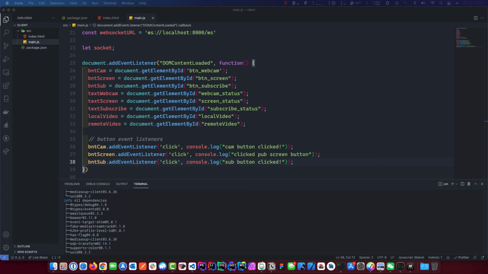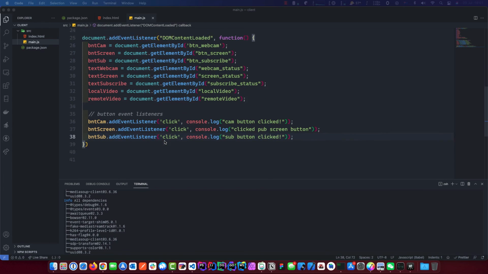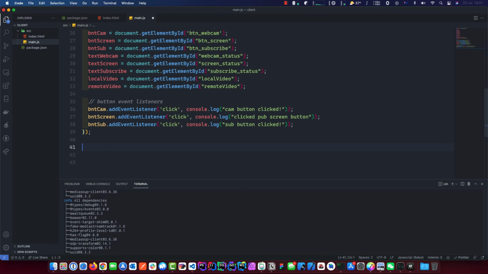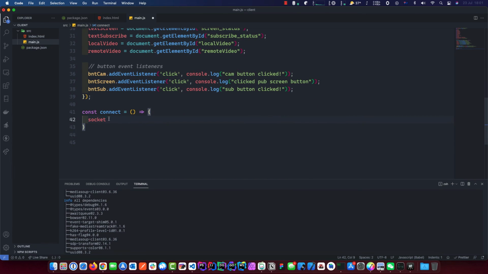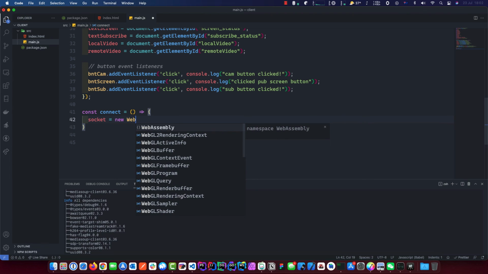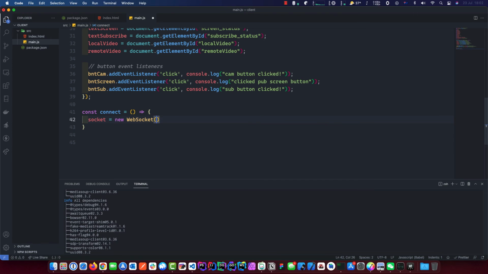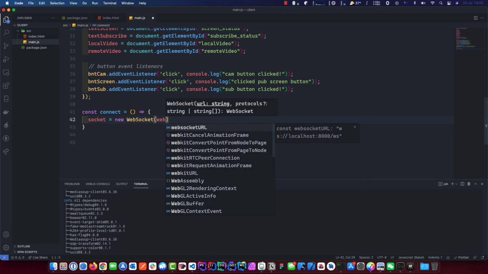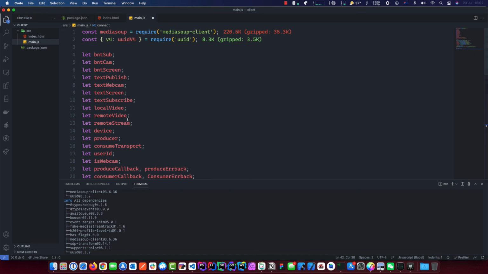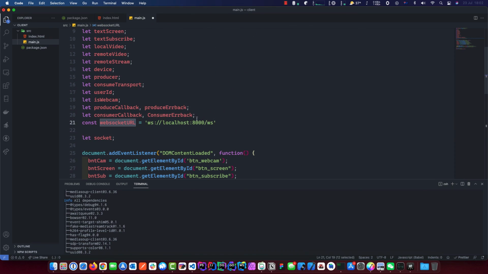Next thing we're going to prepare is our connection function. We're going to call this as soon as we hit this app, as soon as we open the index.html, we should run this function. We'll just call this function connect. Then we're going to go socket. Remember we've got a variable up here, socket equals new WebSocket, and the URL. We'll make a variable up there, we'll call it websocket URL. We don't have that yet, have we? Oh no, we have that. So yep, we bring in that.